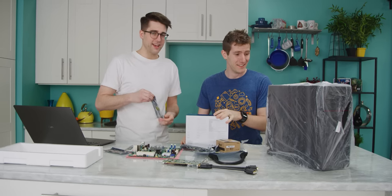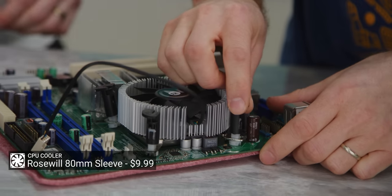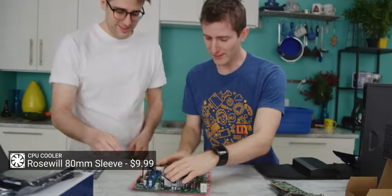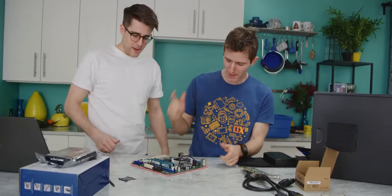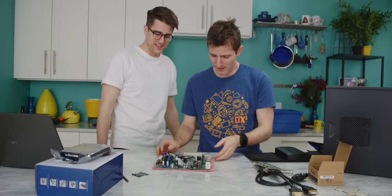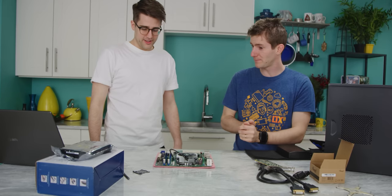I hope we can. They fit in the holes. It's like they were actually designed to fit together. Yeah, dual channel, baby. 4 gigs of RAM. We paid $8 for 4 gigs last time.